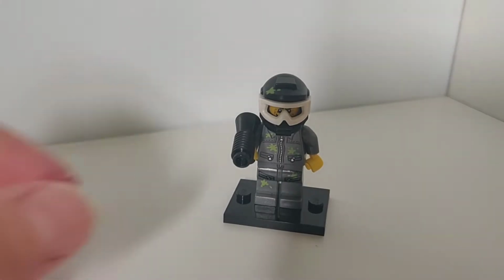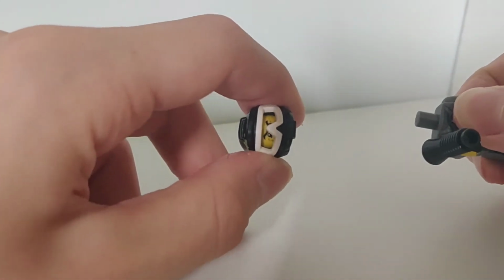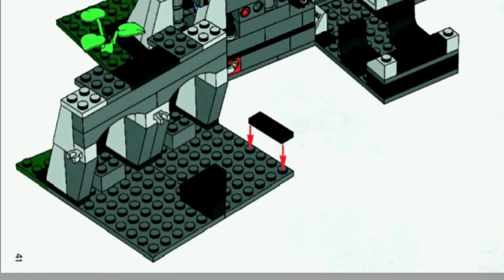It's always nice to have new minifigures, especially the rare ones. Oh no, not again! Look at this mess. The arrows clearly state there's a 4 gap, but it's a 3 piece long. The instructions have got it wrong.